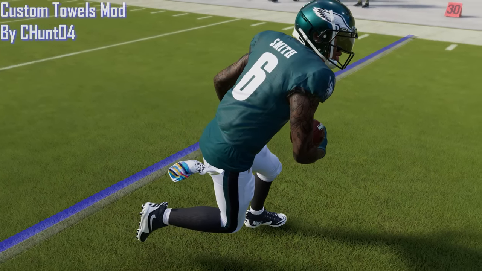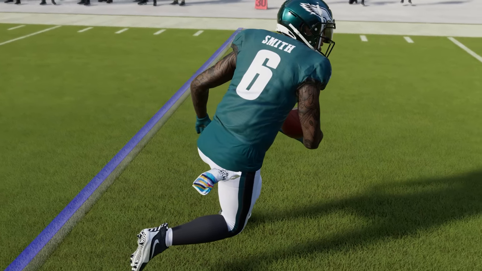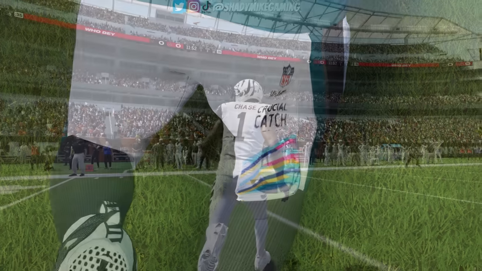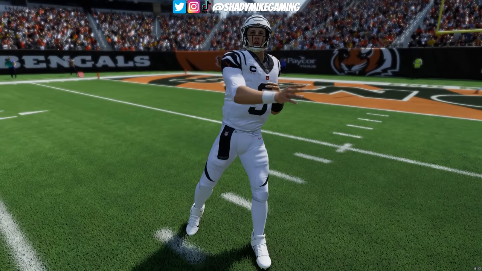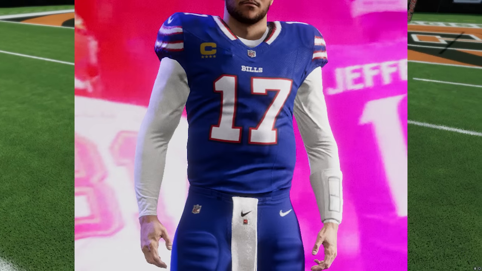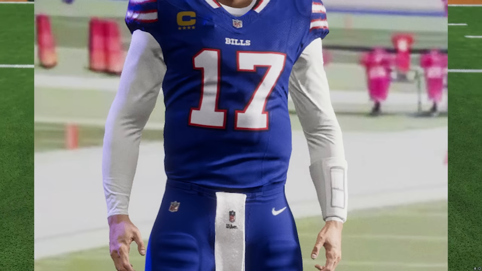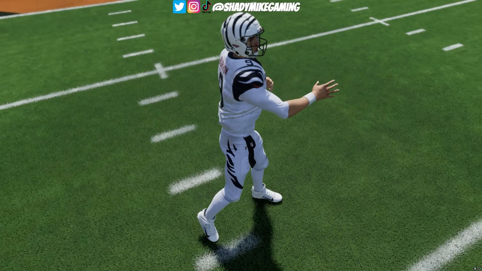He's got one, it's a critical catch, and it's got a really cool, almost rainbow pattern to it. It looks really cool. There's a simple one that just makes the towel black, because some teams do wear black towels instead of having white towels, so that's pretty cool. There's a Nike towel, there's a Wilson football towel. So this is another one that has a bunch of different options, and you can pick whichever look you're going for.